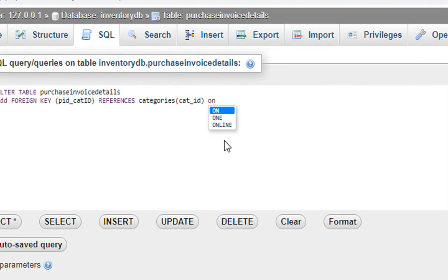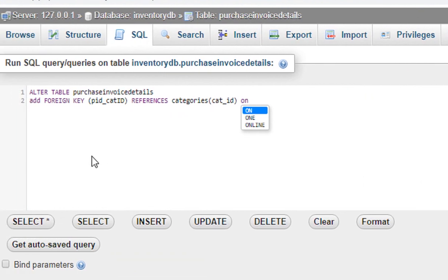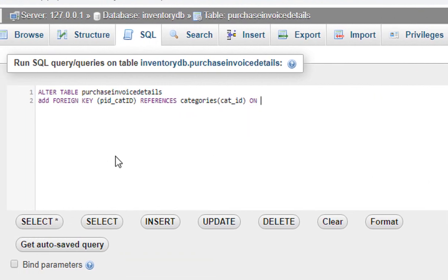And then one thing that I have to mention here is the checks. So ON DELETE CASCADE, what does this mean? This means that when somebody tries to delete the category, then the respective records in the purchase invoice details will also be deleted. But this should not be done.